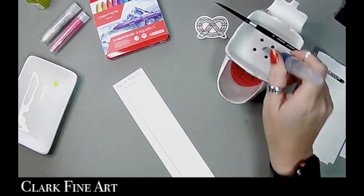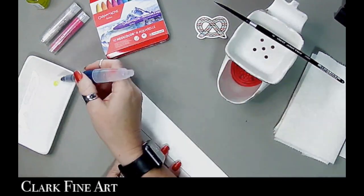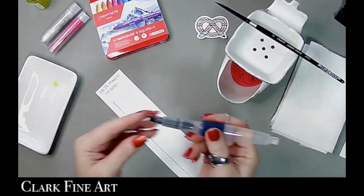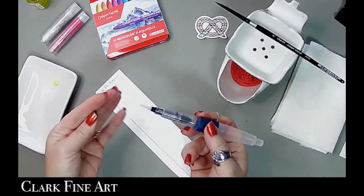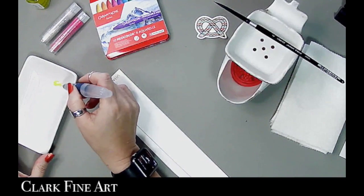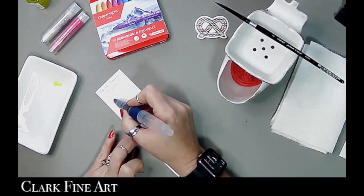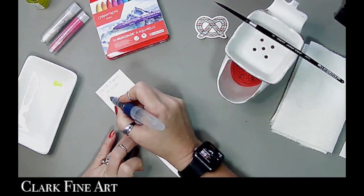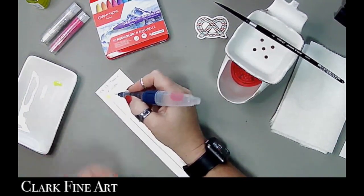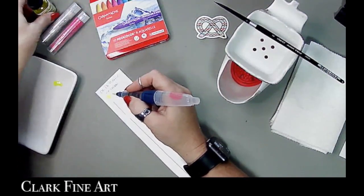Take my brush, I'm just going to dip that in some water. And I'm going to grab, without squeezing, I'm not squeezing this because while my brush is wet now, I don't want it soaked. So you see a little bit of water coming off of my finger, but it's not soaking wet. I'm just going to pick up a little bit of this color. Very vibrant. Wow, that is a very, very vibrant yellow. And I didn't put the mark here because I know it's going to be transparent. Just looking at the bottle, you know that this is not an opaque color. Watercolor is transparent. It's not gouache.